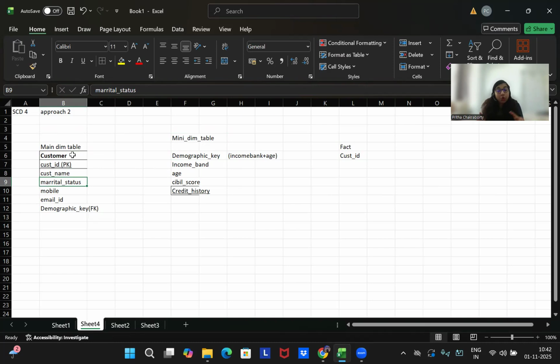Better means when you have both kinds of needs, analytical reports at a customer level and also at a block level, this approach looks better to me. But again, it all depends on your scenario, what kind of reports your business team needs and what kind of data you have.